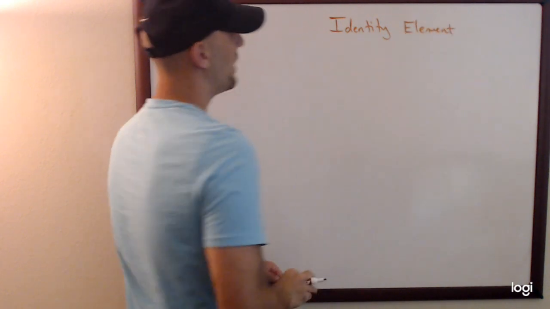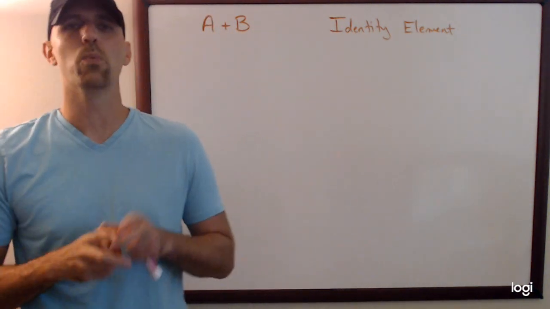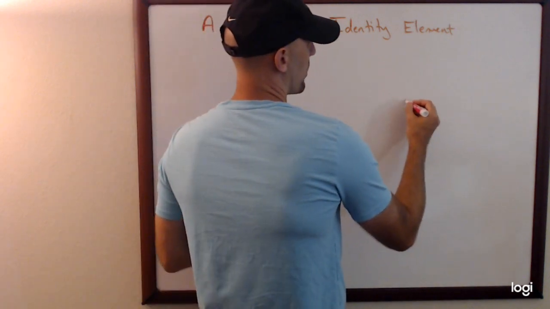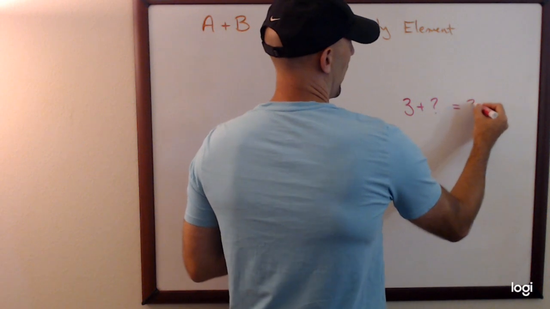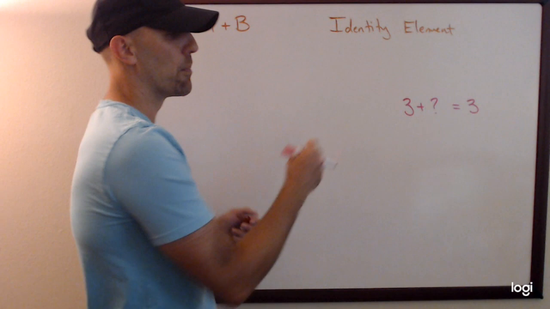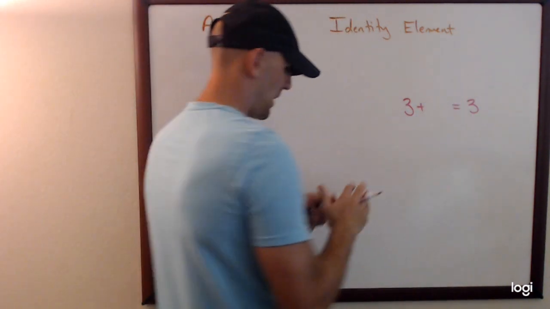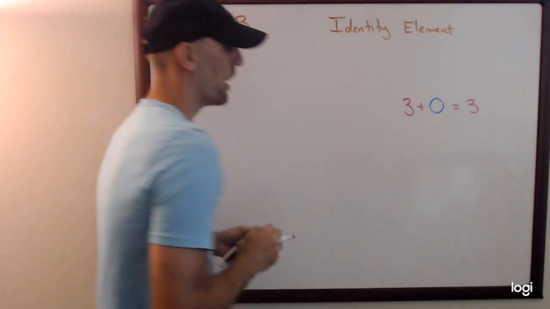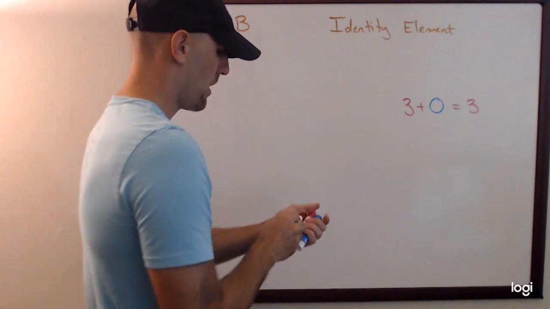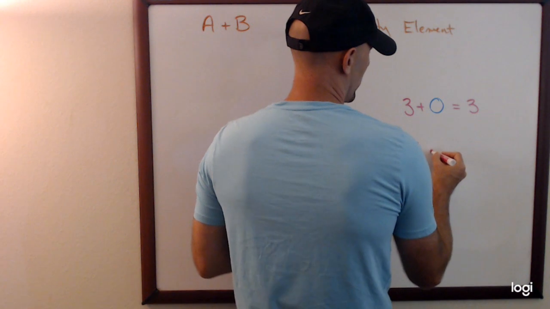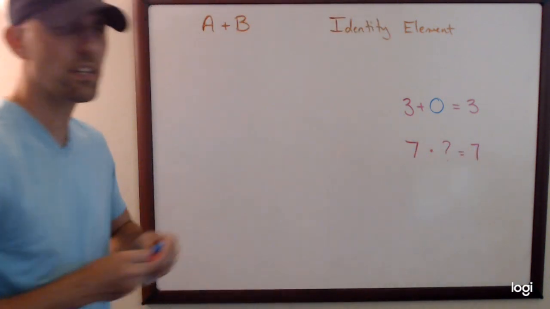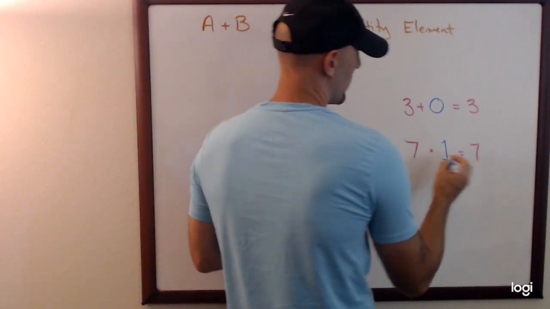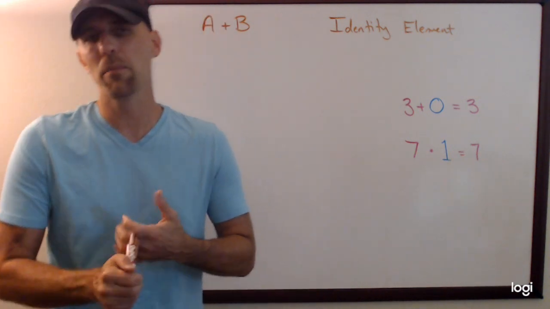The identity element is the element that can be utilized with that operation to affect no change, right? So for example, for real numbers, if I say 3 plus some real number and it affects no change, so it's still 3 after I add, what was that number? Well, the number had to be 0, right? And in point of fact, 0 is the identity for addition for real numbers. Same thing with multiplication. I've got 7 times some mystery number, and there's no change, it's still 7. So again, there's an identity element here. The identity element for multiplication is, of course, 1, right? 7 times 1 gives me 7.